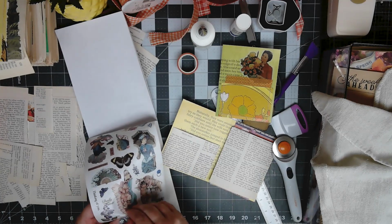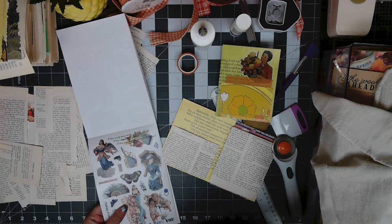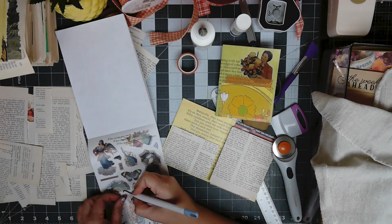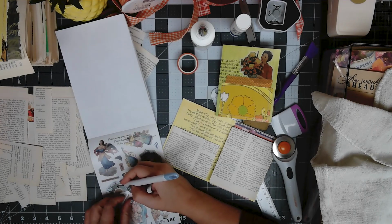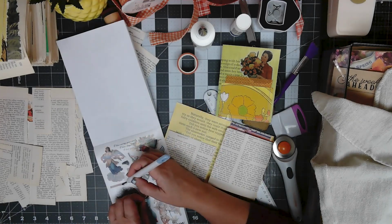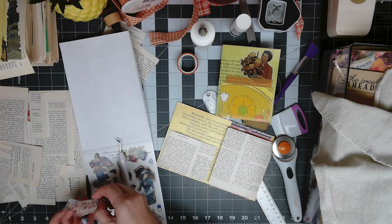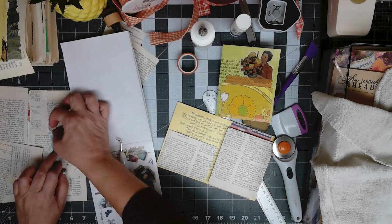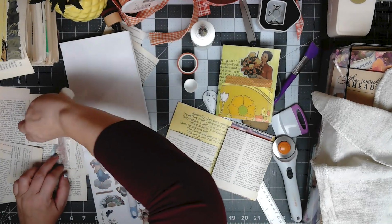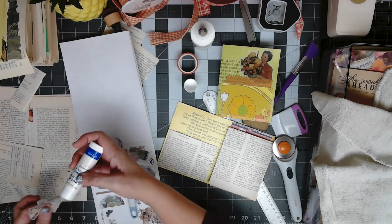Well... Does this work on these, on this paper? Yes, it appears to. Oh, the only thing about these washi stickers, they're kind of delicate. And now that I've put my fingers all over the back of it trying to get it out of here, we're going to have to put glue on it. Alright, so right here, can we just cooperate for a little bit longer. Just a little bit longer.